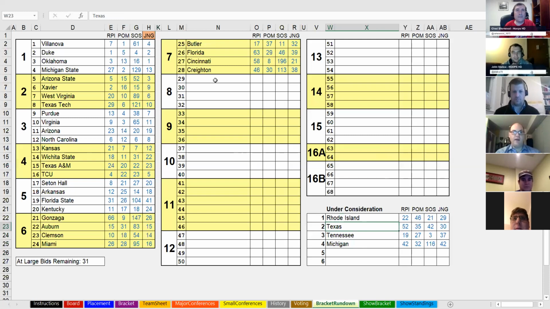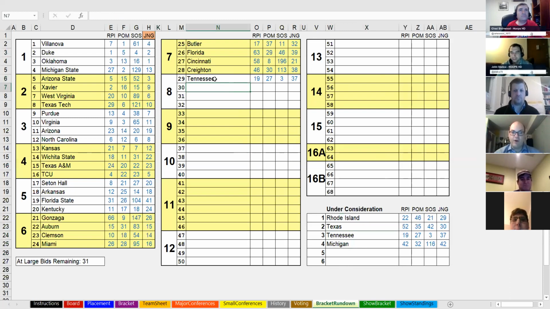I'll explain why. This is the part of the game where you have to see if all your losses are to teams ahead of you, or if all your losses are to teams who we've already announced, then you're probably up. Tennessee's lost to Villanova, Carolina, Arkansas, Auburn. We've already put all those in. It's time to get Tennessee in.